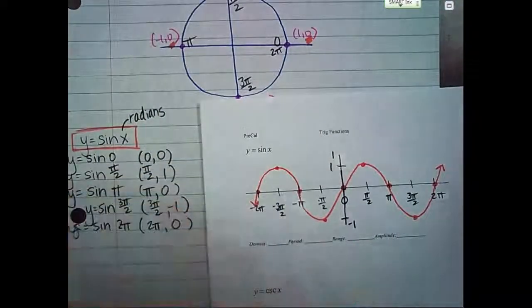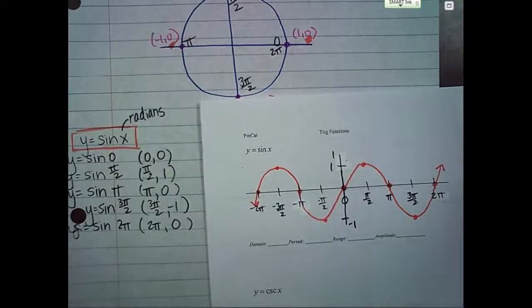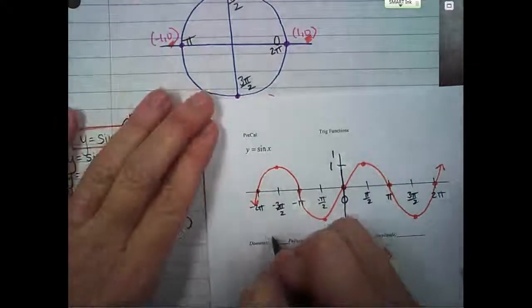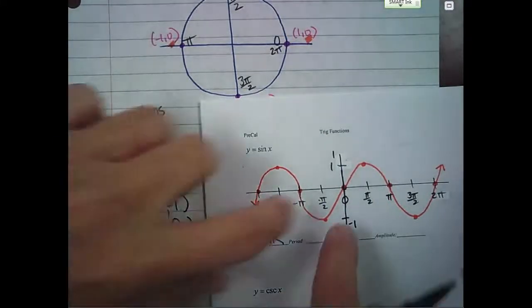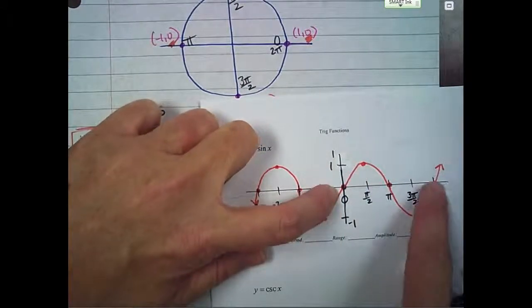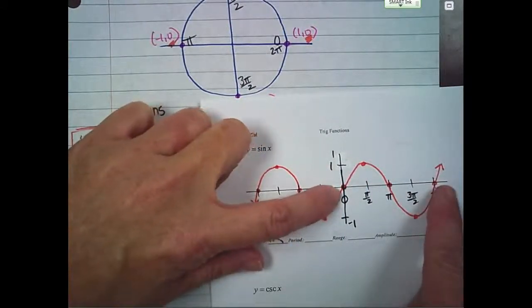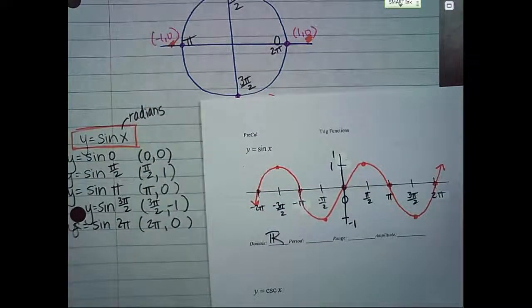Now let's answer these questions down here. They're actually very easy. What's the domain? Think about it. The domain is the input, right? How many times can I loop around the unit circle? Because that's what we did. The input was all the radians. So the domain could keep going. The period is how much of the circle it took for me to see the whole graph. It started at 0 and up, all the way down and back up, right? So it took a whole loop, didn't it? The period was from 0 all the way to 2 pi. It took the entire loop of the unit circle to see.